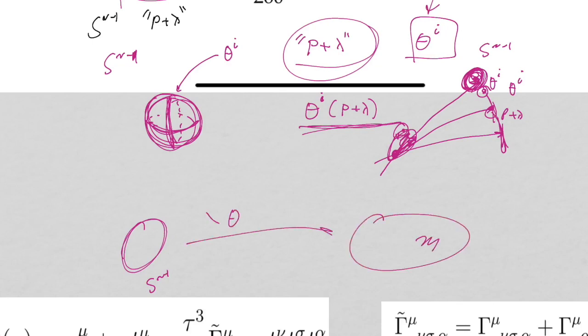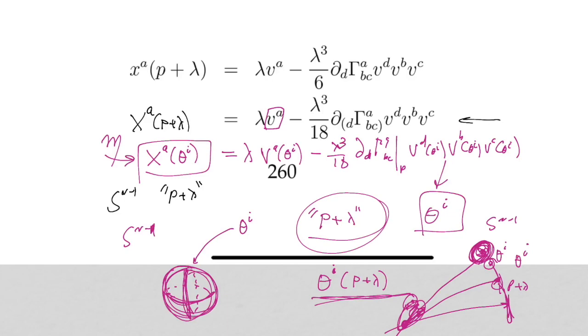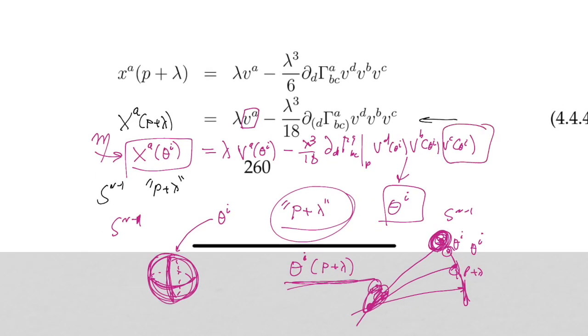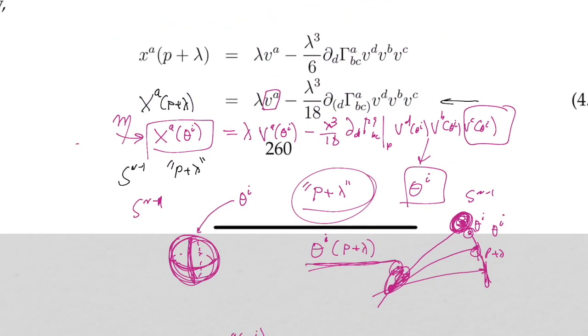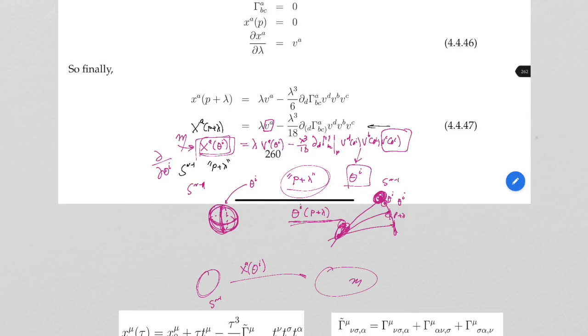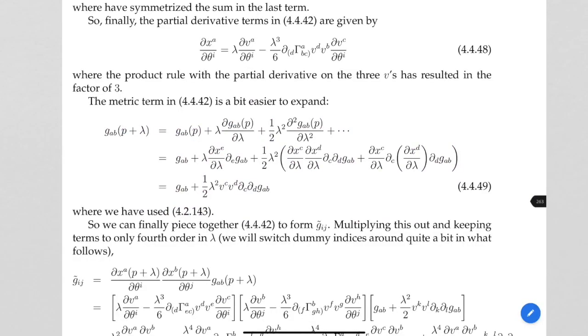It's x^a of theta I. So we have now found the transfer function. Now, the problem, of course, is we don't really understand these functions very well, but it turns out we're not going to need to. But this is the transfer function, and the reason that's important is because once I have it, I can take its derivative with respect to theta I. If I take the derivative of this with respect to theta I, I start getting what I'm looking for. That's what this line means.